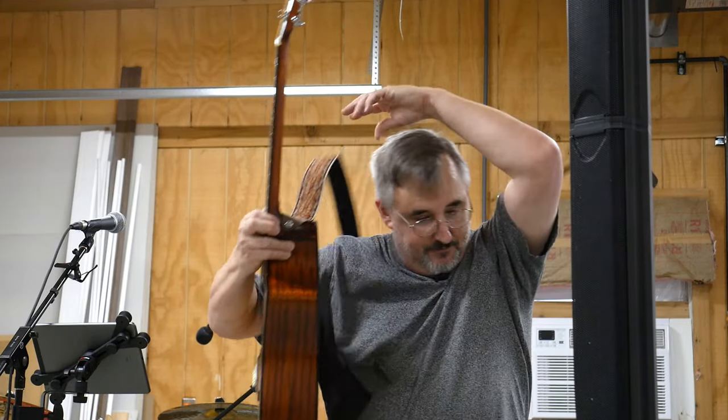So we tried to set this up to use it for practice, and it just couldn't handle it. I mean, the feedback was immense. So keep that in mind too, if you think you're going to be able to use this in a full band type setting, you might not be able to, because we just could not control the feedback with this at all. I think it must be the way the speakers are built, or just the way they disperse. I don't know, I'm not an audio engineer or audio professional, but you'll definitely get some feedback if you try to use it in a full band situation.